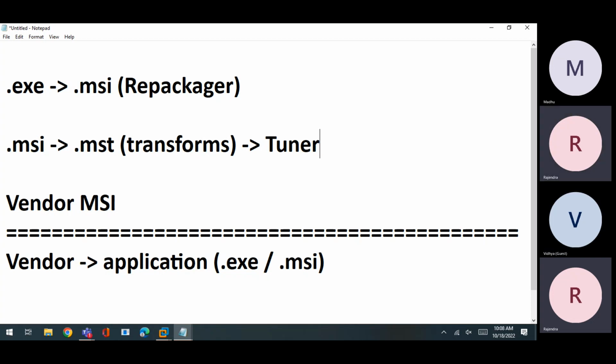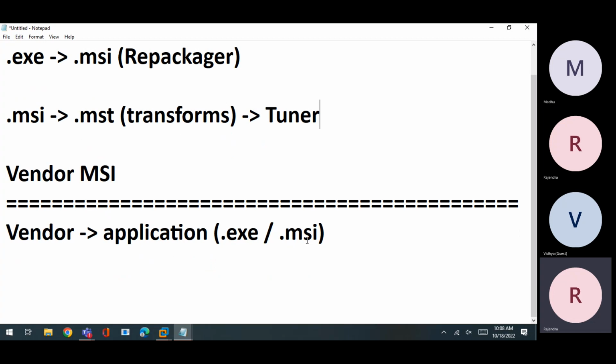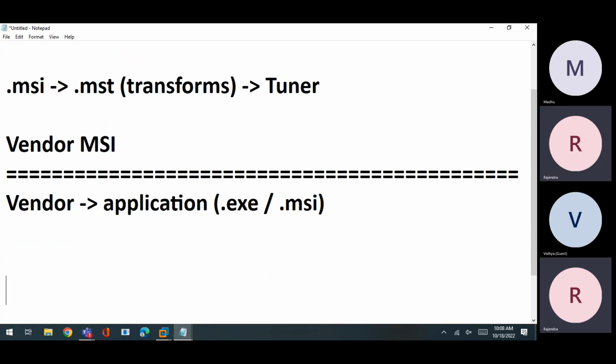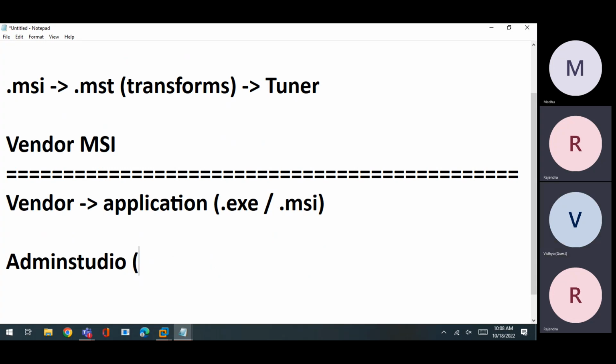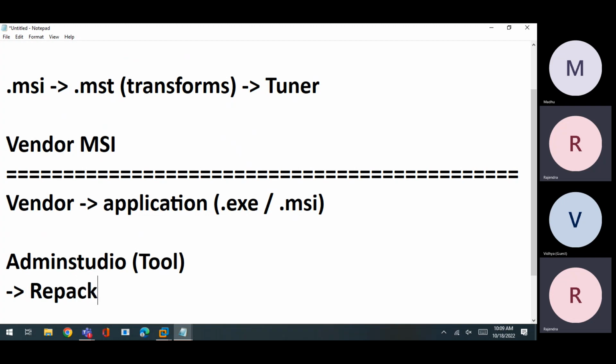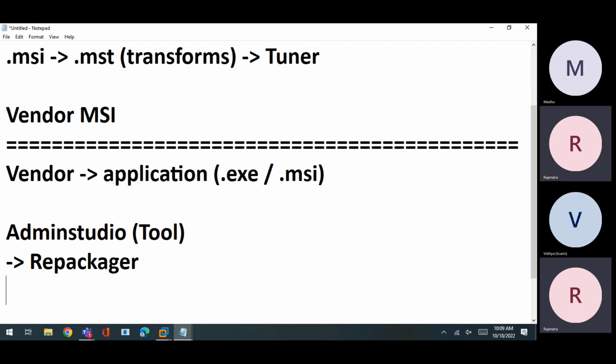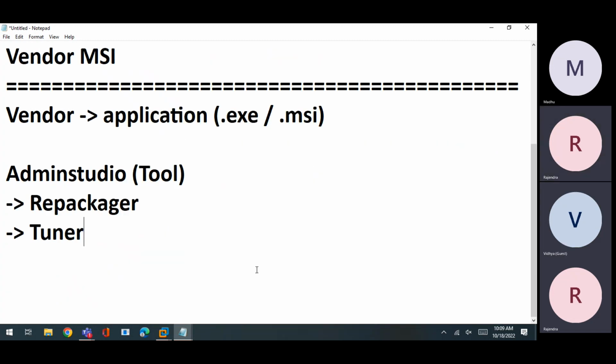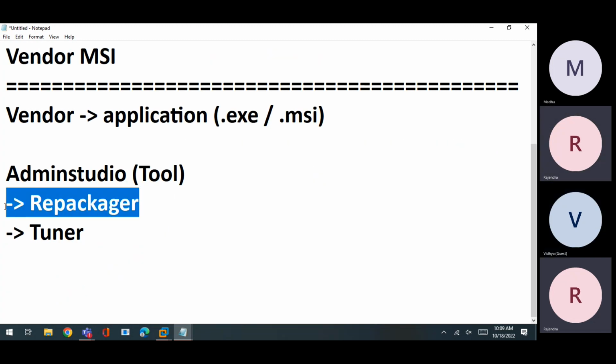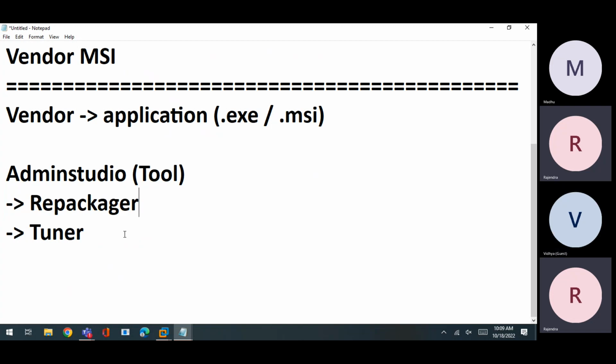Tuner is also coming from AdminStudio. Remember, AdminStudio is a tool, a software. Whenever you install it, you get the repackager, tool number one, and you get Tuner. So we have seen the purpose of repackager: it converts EXE to an MSI, and Tuner converts an MSI to MST.